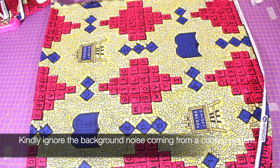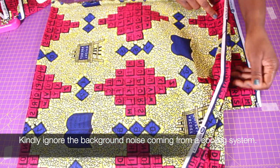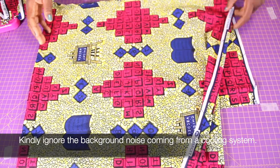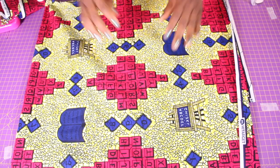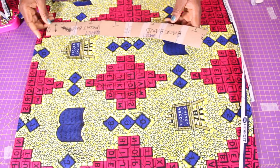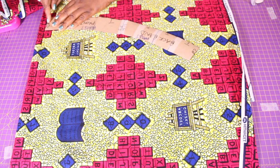Got the band and the pocket. So I folded my fabric in two to unfold. So unfold. So I'm going to place my band. This is the center front.